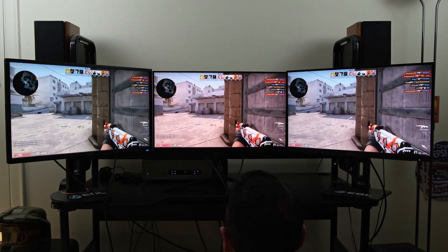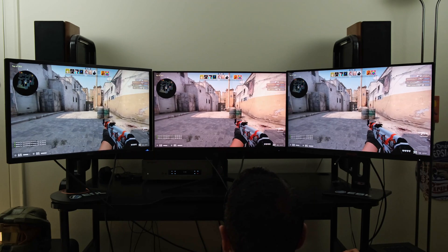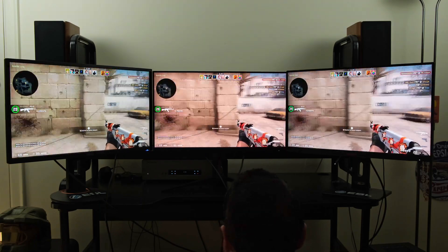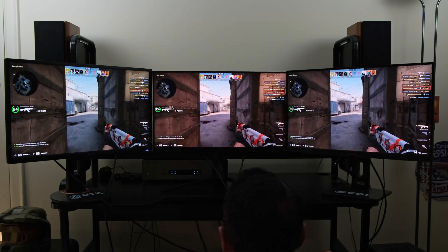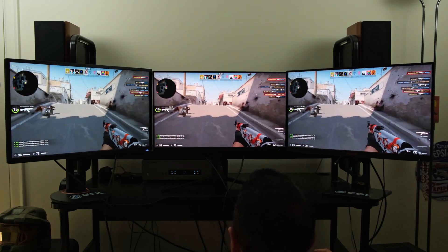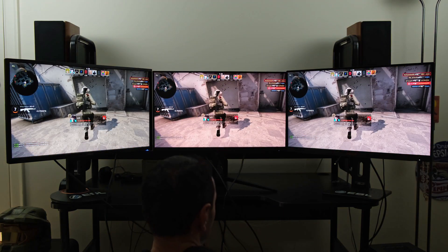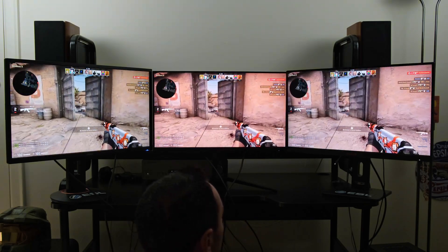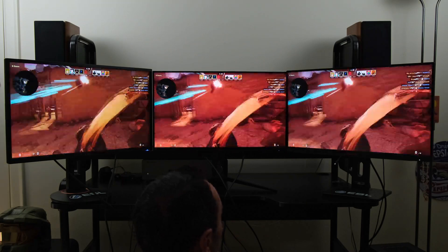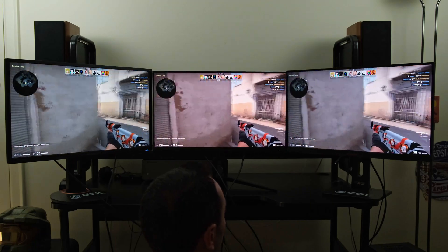I knew the refresh rates of the monitors and the image being displayed was exactly the same across all three. Subjectively, I didn't feel that my performance was hindered at 144 hertz compared to the higher refresh rate monitors. Looking at the frame-by-frame analysis between 144 and 240 hertz and above, the differences are very minimal — it's not like comparing 60 hertz and 144 hertz. My spray and positioning were poor, but that was due to an awkward makeshift desk setup. What I'm emphasising is that performance was pretty much on par across all three. I could certainly notice the overall fluidity of the high refresh rate monitors, but it didn't affect my competitive performance.